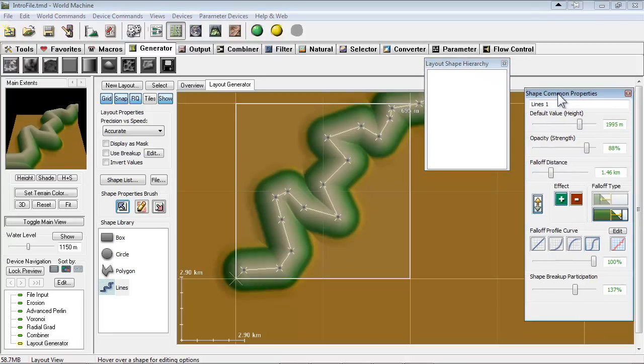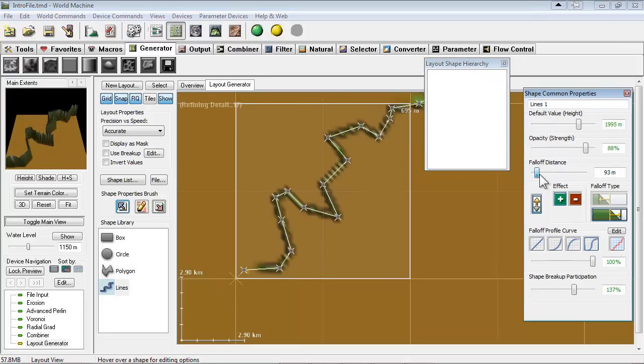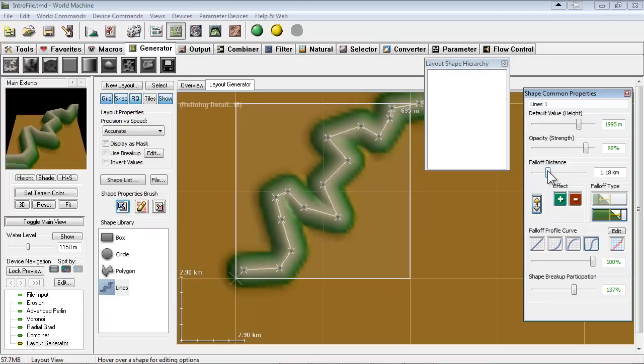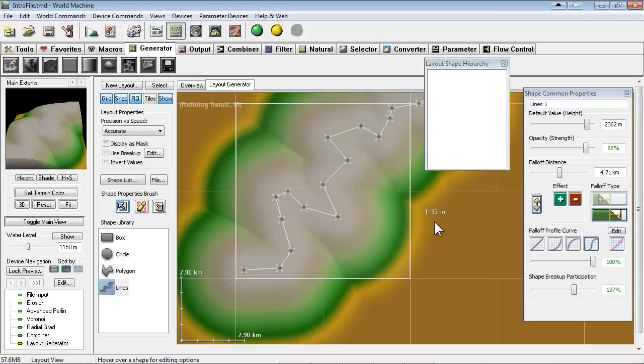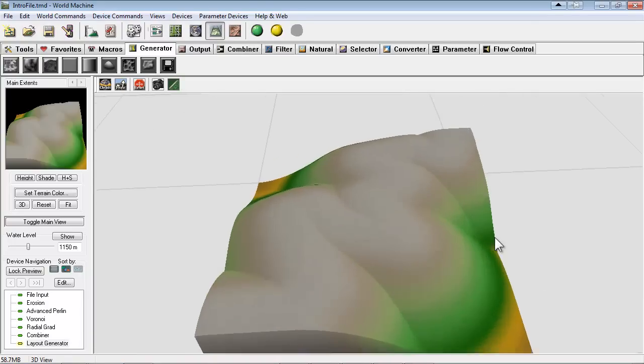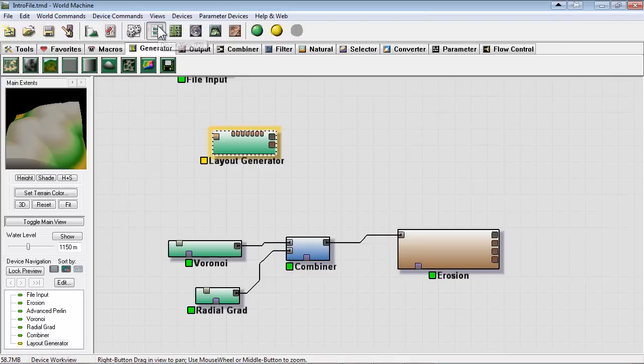So let's adjust the fall off distance here. Probably not too crazy. Little creepy snake monster here. This might be interesting with this larger fall off. I'm curious what this bubble kind of kinked shape will do once we add erosion. And remember, that's what we want to do. We want to experiment and see if you can find out new techniques. After all, in working in game environments, you want the most variety possible. You want people to feel like they're progressing through a game and having new experiences.